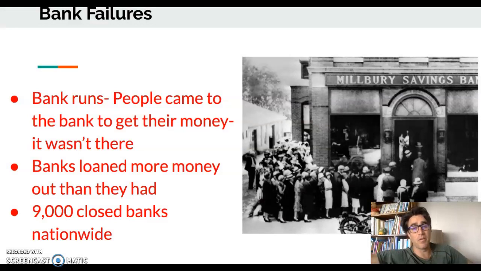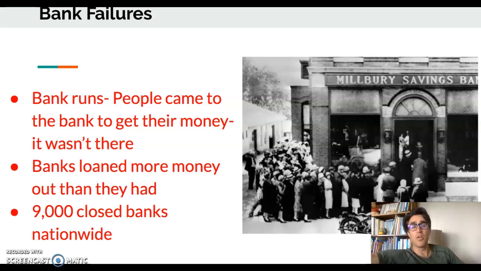At the same time, another factor was that when people saw that the stocks were going down and they needed to get their money, they said, okay, well, now I'm going to run to the bank to get my money. But the money wasn't actually in the bank. A lot of the banks put your money or our money into the stock market in order for the banks to make more money and to always have that extra amount, that percentage of equity to come back to them.